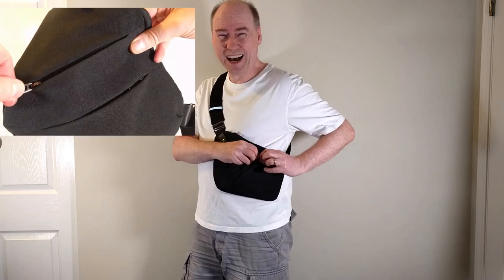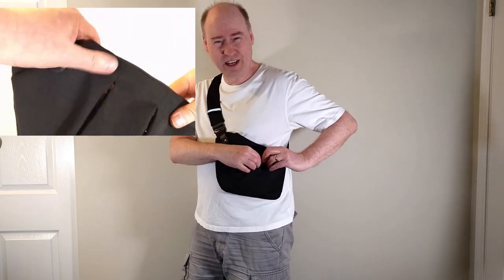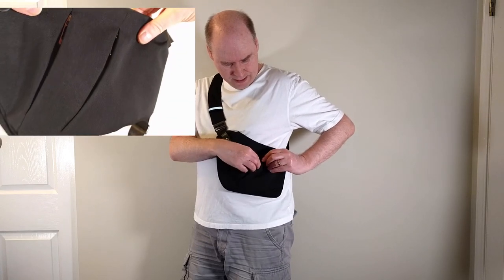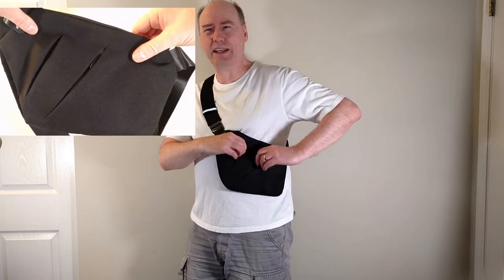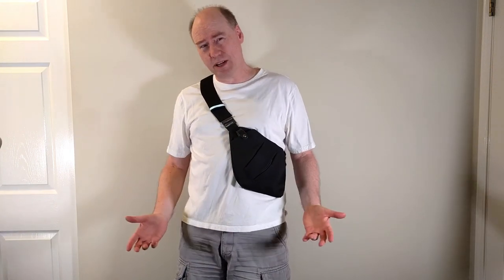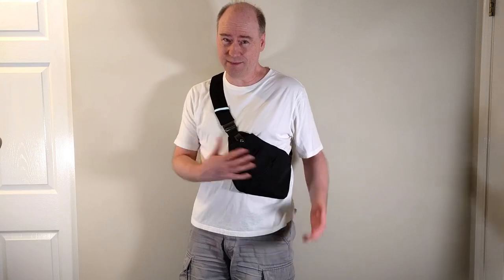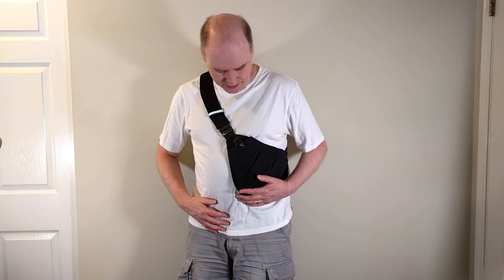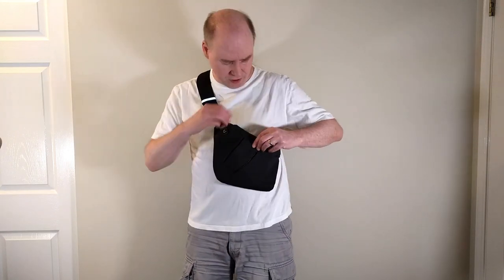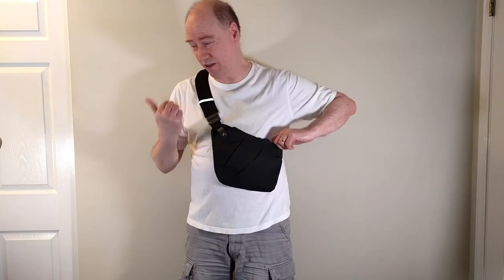These zippers are really, really good because they do hide into the material. Once you've zipped up, they discreetly hide away, and therefore they make a nice smooth thing. So if somebody's going to be trying to pick your pocket, they're going to have a real challenge trying to get to any of that. I like that. I also like the fact that it has so many different compartments. This big one on top is really great for carrying that Retroid.